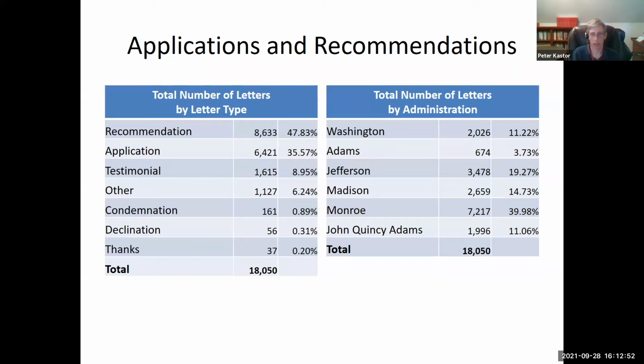Full transcription would require a large staff of editors that I just don't have the resources for. I don't have the money for it. That's not the kind of project I'm doing. Even the newer, more sophisticated optical character recognition for handwritten letters won't work with this, because it needs several letters by the same person to get familiar with it. These are almost always letters by one person. So this is the first set we've got. This is how you begin understanding these federal officials, with their letters of application and recommendation. And these are actually proving really challenging. If you have questions, I'll walk you through the work process we've used for that.